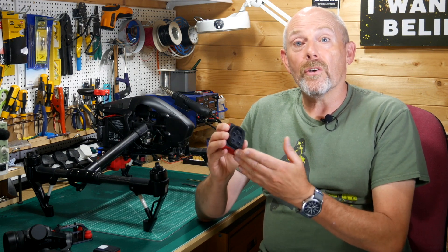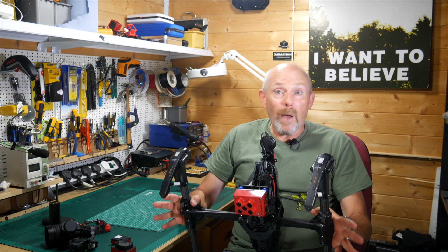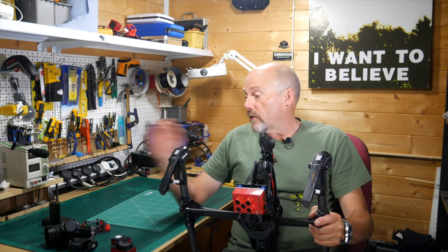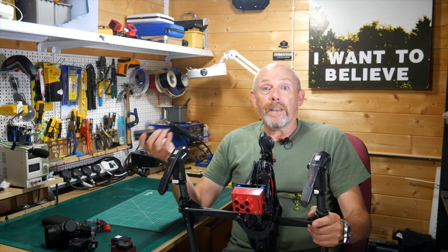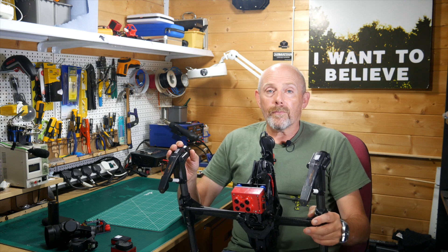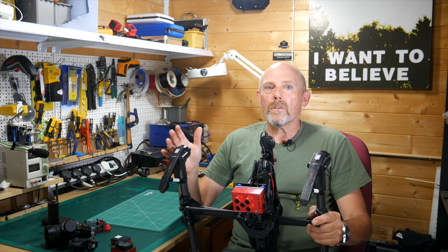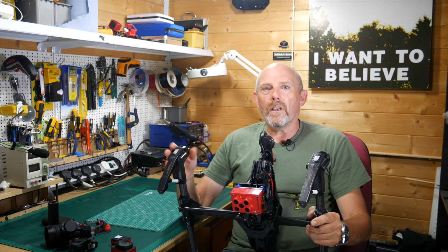And you could mount it to a Phantom 3 or 4, which is much better in high winds. But if you want to mount a RedEdge on a drone it's a bizarrely tricky problem. A Mavic simply doesn't have the payload capacity and won't cope with the extra weight — remember you'll also need another battery to power the RedEdge. If you can get it mounted and flying, the Mavic camera suffers from bad rolling shutter problems which compromise image accuracy. Pix4D does correct for this during processing, but it's not great. The Phantom 3 or 4 has better payload capacity and copes with much higher winds but still suffers the same rolling shutter issue — not as bad as the Mavic, but it's still a significant problem.